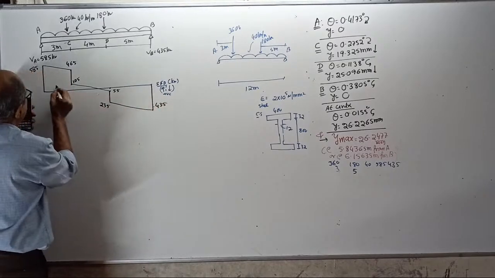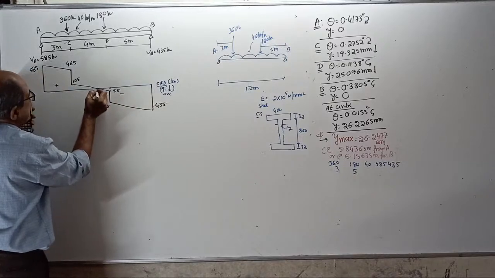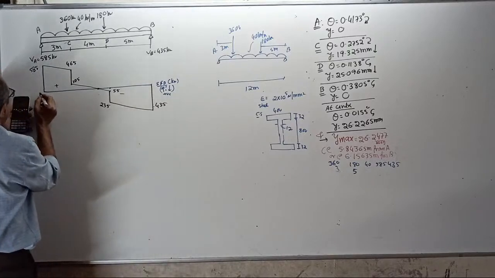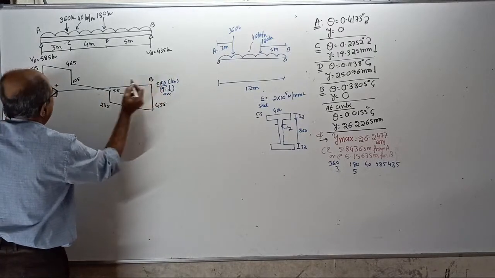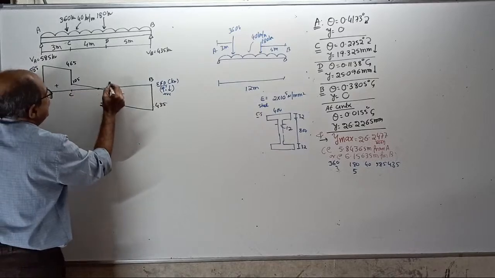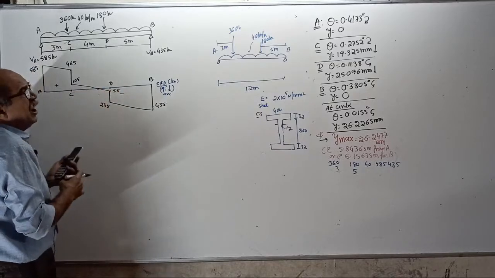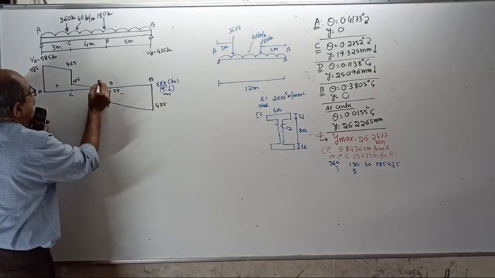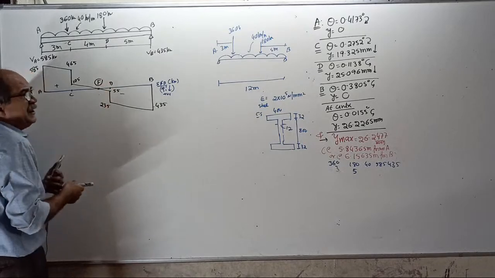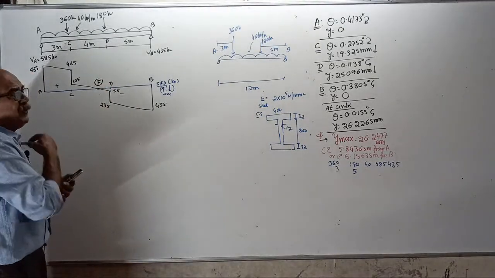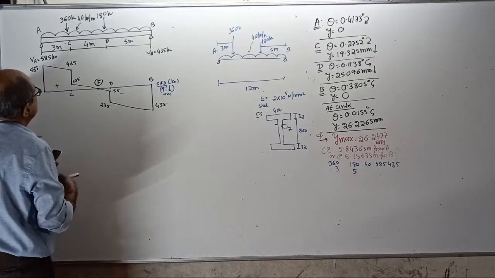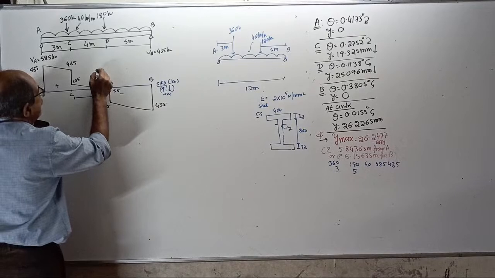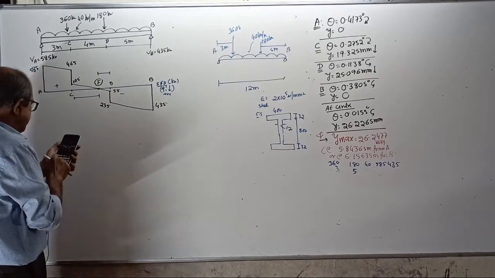Those who did it correctly, this is positive, negative here. Now, in the shear force diagram, there is a point where the SFD crosses the baseline. See, this is A, this is B, this is C, this is D. This I won't call E because I called E the center. So I will call this point F. F is an unknown point. So I will do one thing now. I will first locate that F point, from here to here and from here to here. How? Somehow locate it.